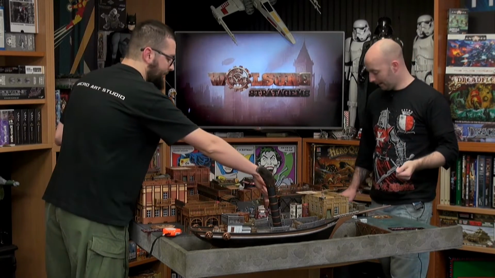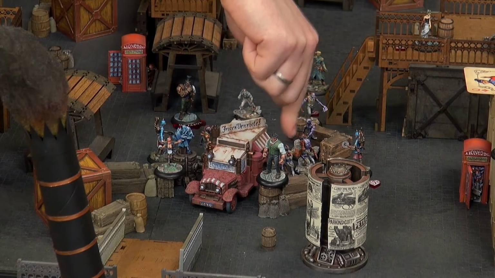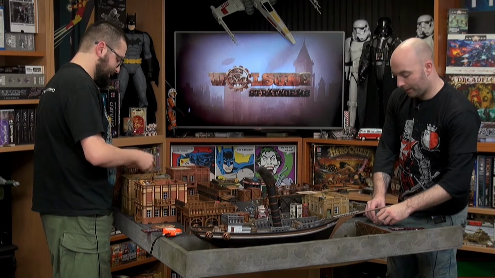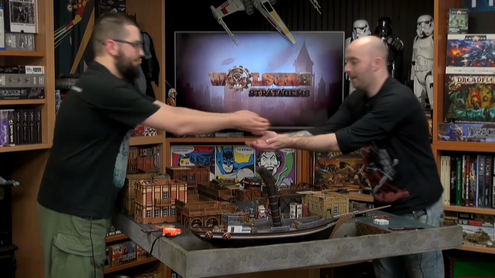So now I have those 3 models still to go. So I will pick this one and go after the ogre. So as he activates, please roll the dice for the vehicle to explode. 4. Yes, it does. Okay, I need 20 dice. 20 dice. So I have 1, 2, 3, 4, 5, 6, 7. I have 10 for you. 8, 9, and 10. Thank you.